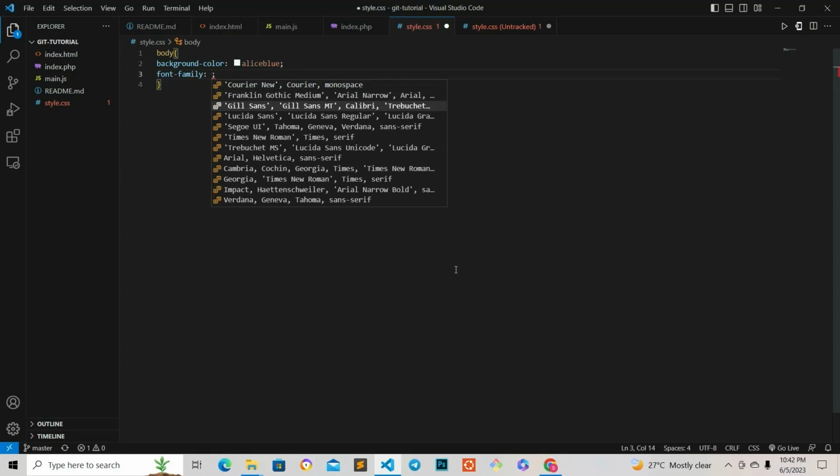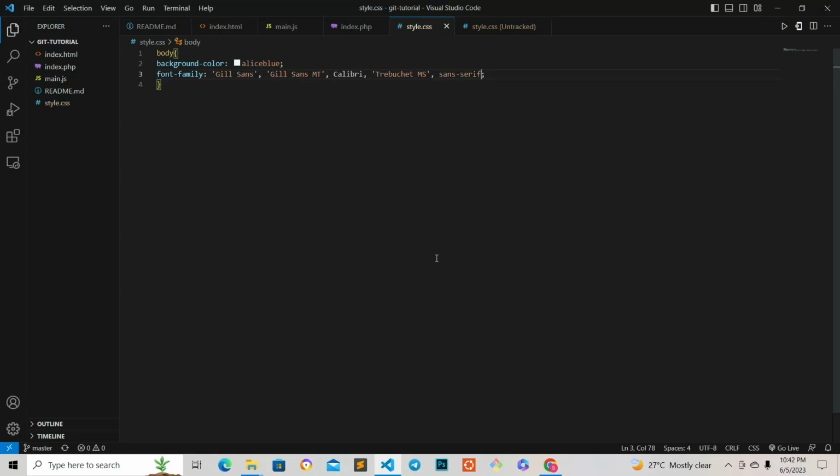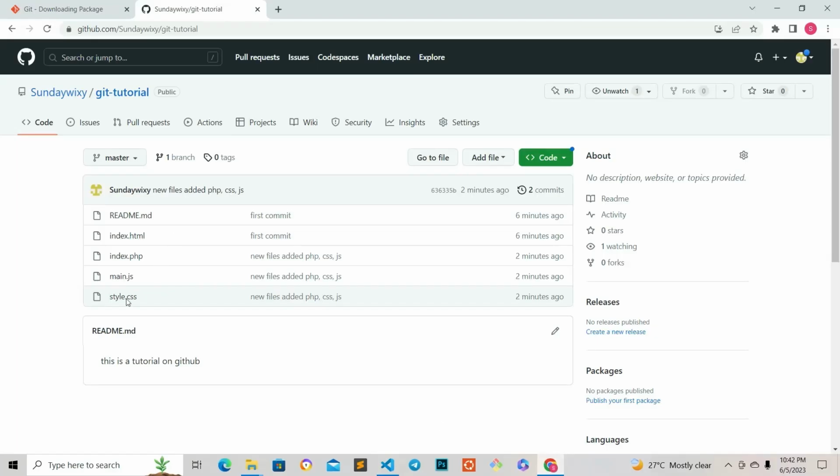All right, let's save this. Now we've included some things in our CSS file. Remember, before now there was nothing in it. If we check our CSS file right now, you see that it's empty.